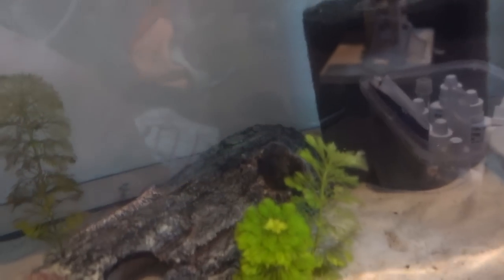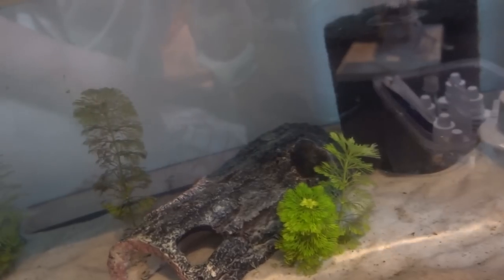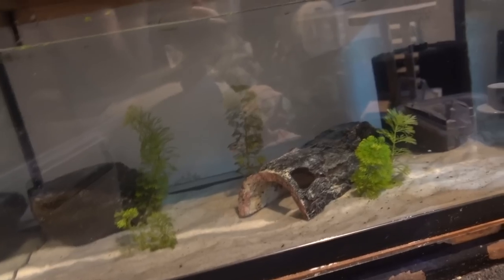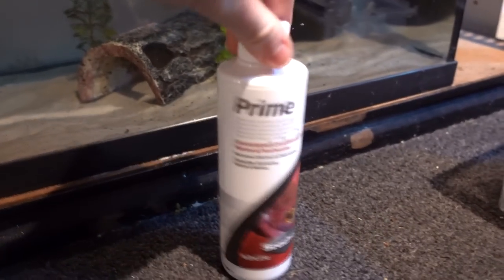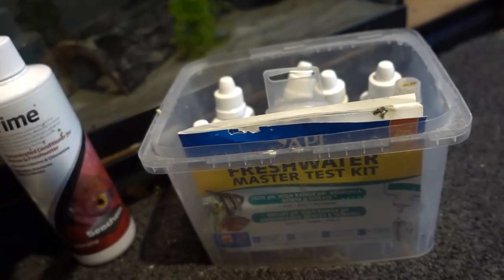I'm gonna turn the lights off for now and let her chill. Axolotls don't even need the lights anyway — it's really just for the video. Gonna put the lid on and she's just sitting in there. I'm just gonna leave her and let her chill, probably come back tomorrow. And then tomorrow we'll see if she is happy to eat again, because it's a lot to get used to being put in a new tank. Just a reminder — I use Prime water conditioner for all of my aquariums to keep the water safe, and I also use a master test kit to make sure the water parameters are correct. I have a whole care guide on axolotls if you want to learn more.